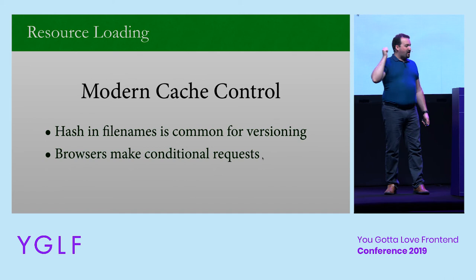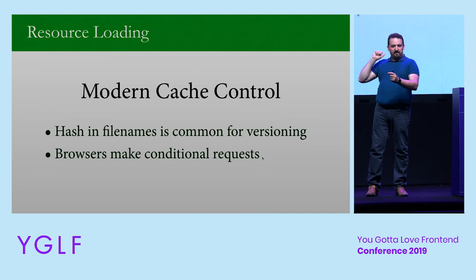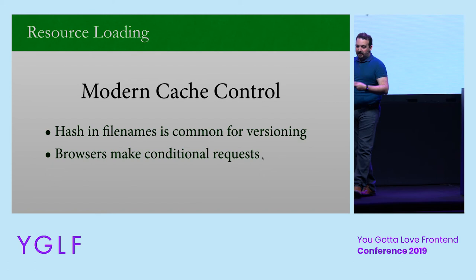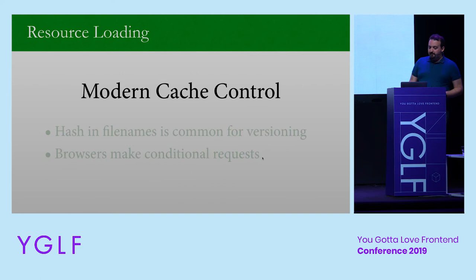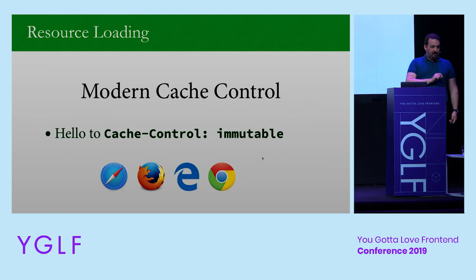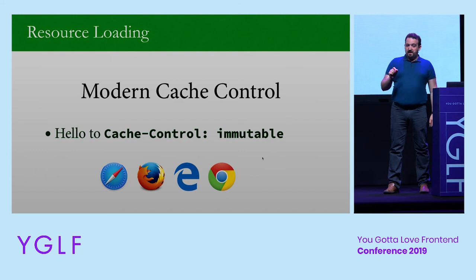There is no need for the browser to ask the server, hey, I have a version of that file, do you have a new one? There is no need for that, because if we build our app again and that file has changed, the whole URL will change, because it's a different hash. So now we can specify that with a new modern cache control: Cache-Control immutable. If you say so, then the browser will not send a conditional request, which means you will save a lot of time when loading those files.